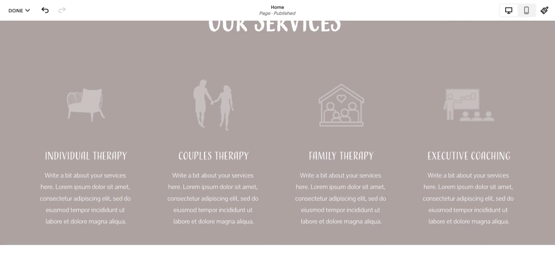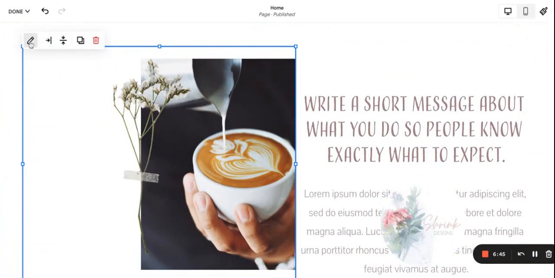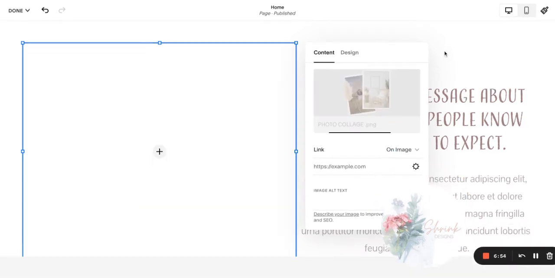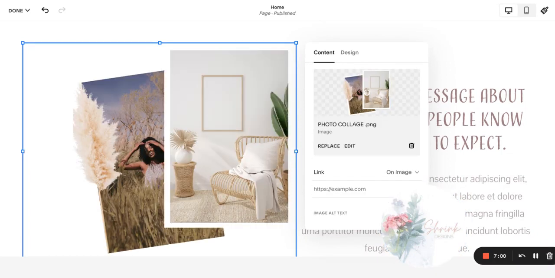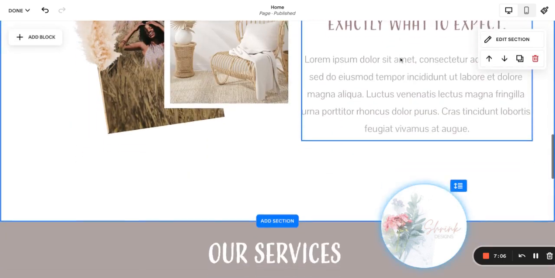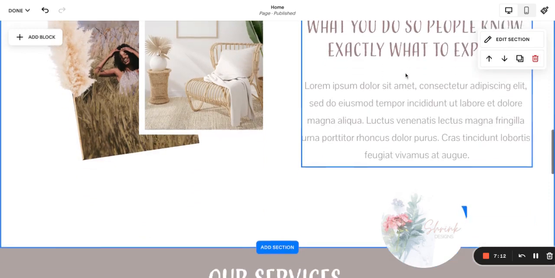So we're going to go back, get rid of that because we want it in the same section. I am going to go ahead and do the transparent background for the sake of the video. Once it downloads, we go back. Let's go back to our section, edit our picture. Let's replace it. And now we have that second option. Let's upload it. Let it load. And voila. And now look at that. It literally looks so good, so unique. You can move it around, like I said, make it make sense, make it look beautiful.